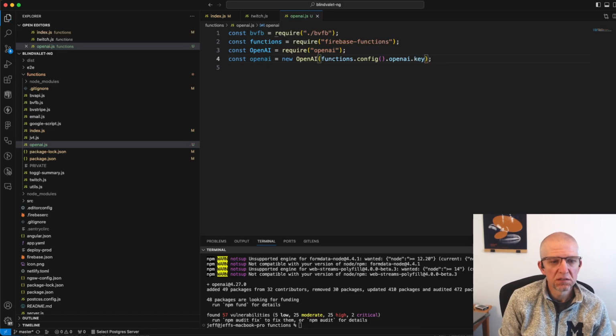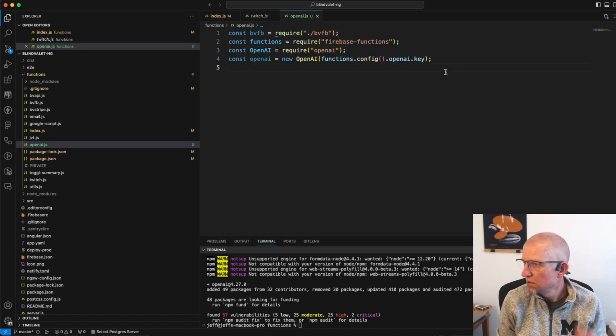That's what I called it. So that I loaded before the stream. It's in the config for the Firebase functions. So you can technically have a different version of the key on your dev server than on your production server. For some places that makes sense.